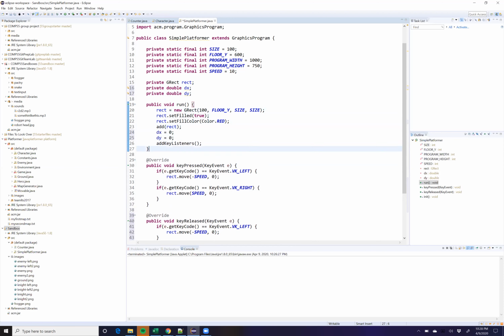Now what I want to do is essentially tell the computer that once I press a particular movement, rather than me calling move each time the key is pressed, as soon as they press it the first time, I want it to just launch in whichever direction it's talking about, right? So rather than move the rectangle, I'm going to say dx equals, if I want to go to the left, dx equals negative speed. Otherwise, if we were going to go to the right, dx equals speed.